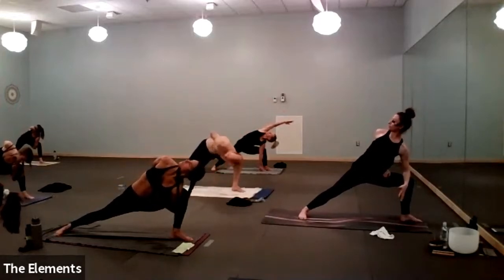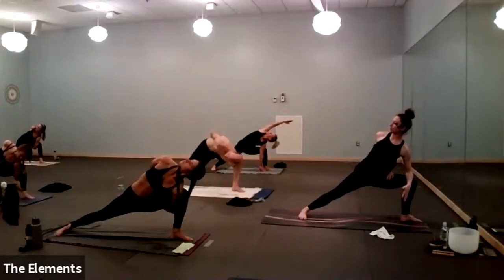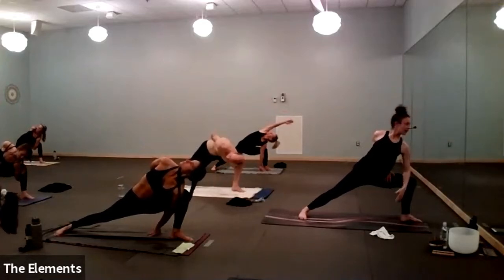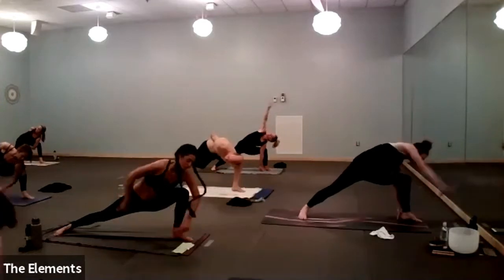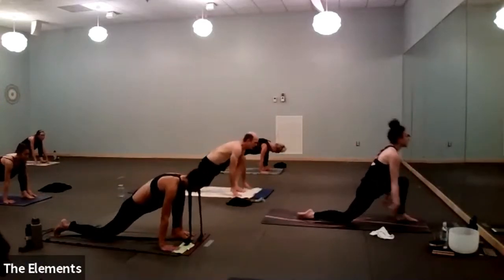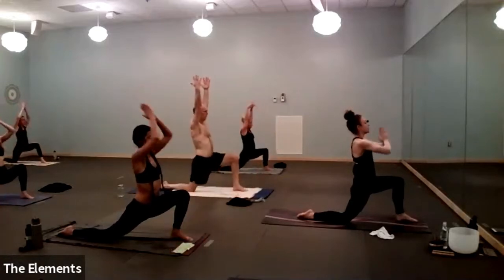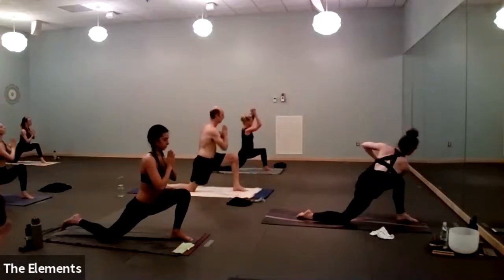You all look fantastic. Can you go just a little deeper? And release. Bring both hands to the mat, spin the back heel high. Drop the right knee down, untuck the toes, sweep the arms high. Hands come to heart center, and let's prayer twist to the left.